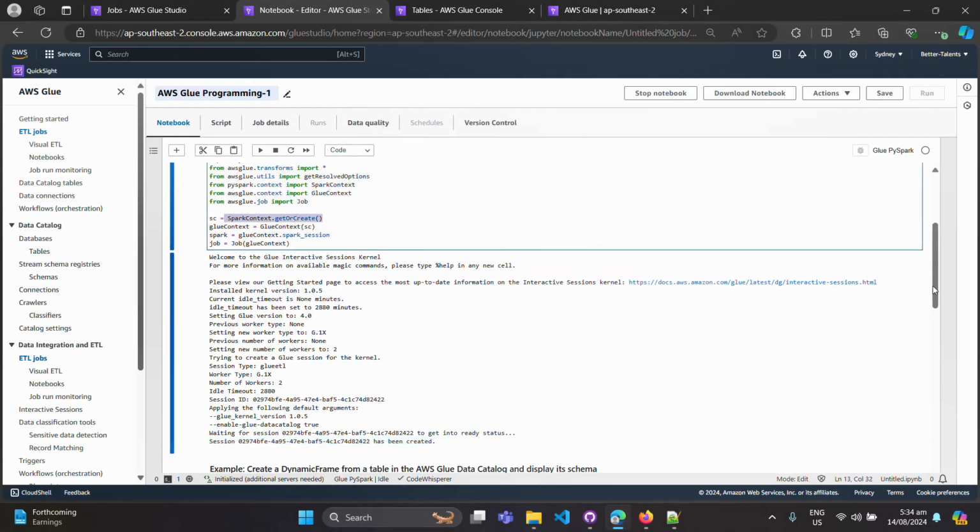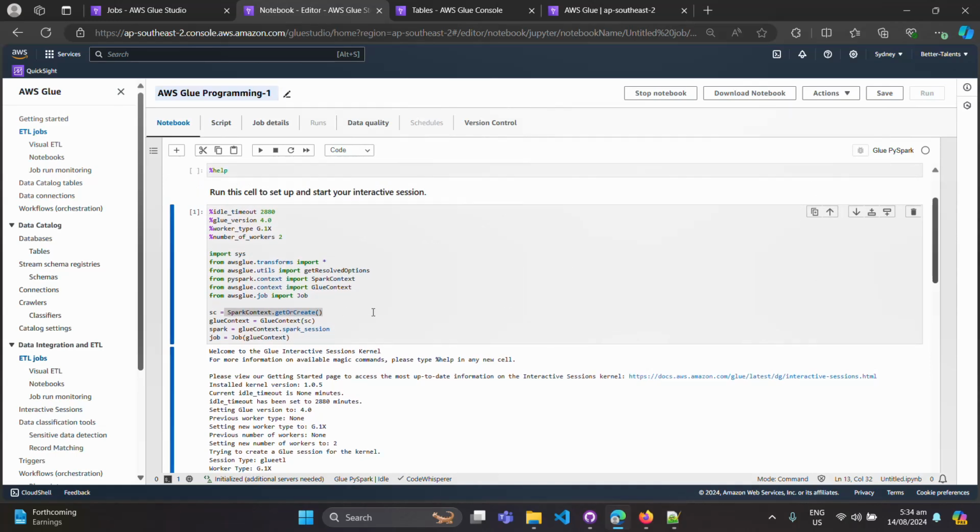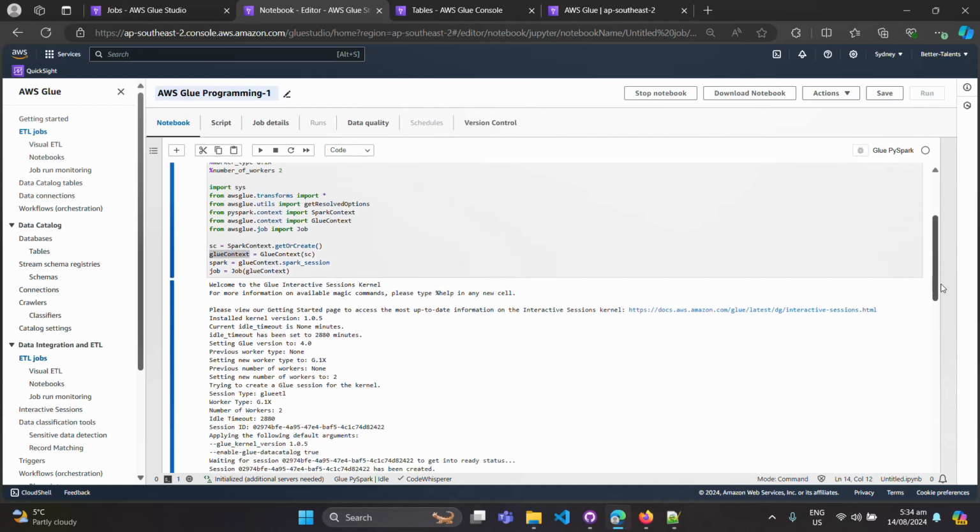From pyspark.context we have imported SparkContext. SparkContext creates a Spark context object, and when we pass the reference of this, it gives us a GlueContext object.